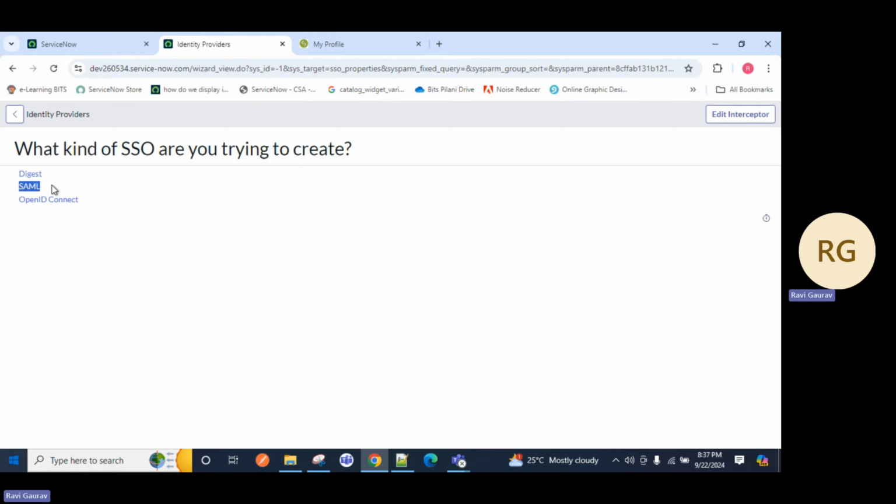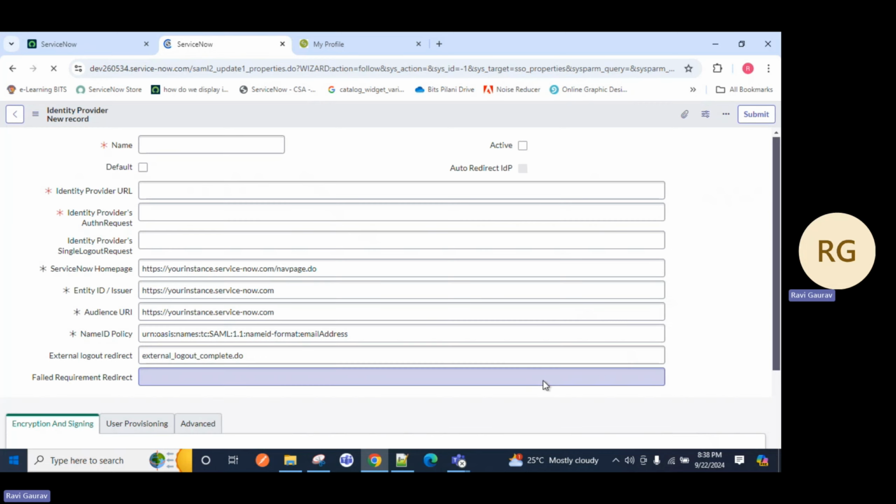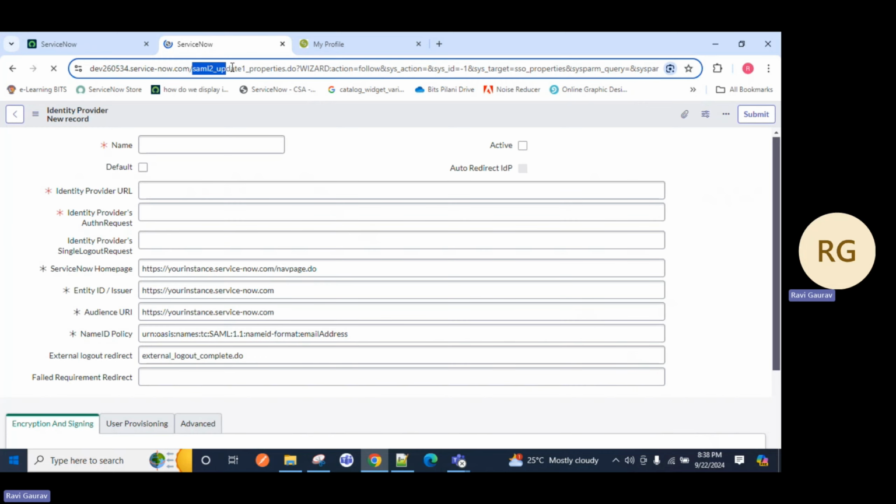So what I told about SAML, security assertion markup language, this allows us to send from my IDP, ServiceNow, to SSO circle, and from SSO circle we can log in back to ServiceNow. We will go with the SAML. And once you click on the SAML, the table is going to be SAML 2 update 1 properties.